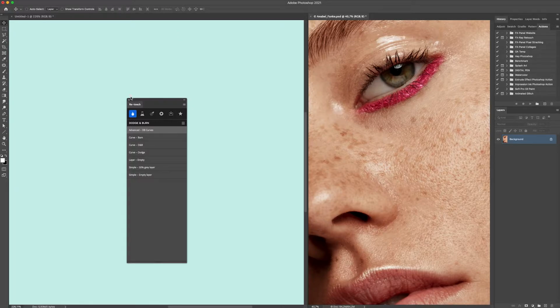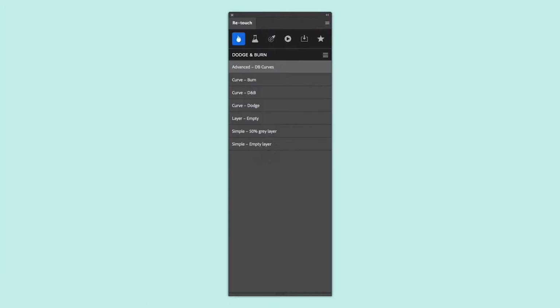In the main view of the plugin, we have three areas. One where we see all the available categories like dodge and burn, frequency separation, retouching tools like check layers, elongation, inverted high pass, or match color. We have a category for actions where you can add your very own actions. One for export where you can simply export your files to different files and folders. And we have a favorites where you can add your favorite presets.